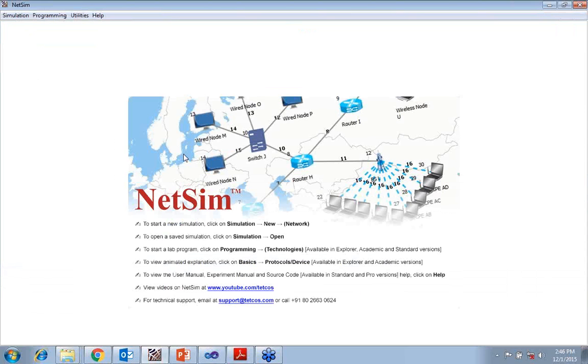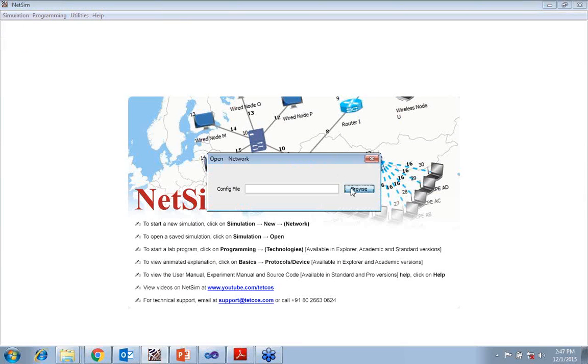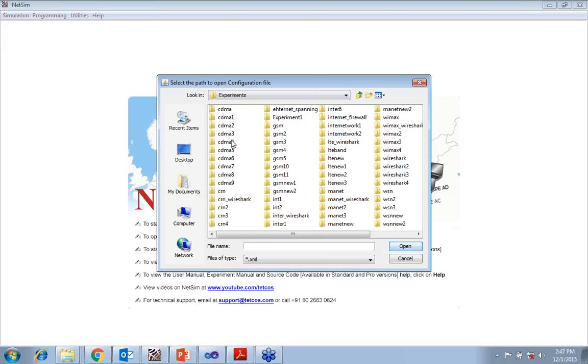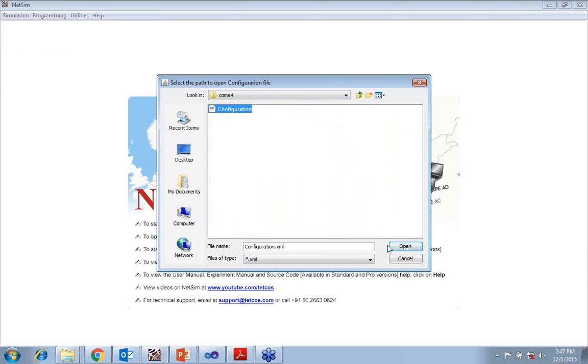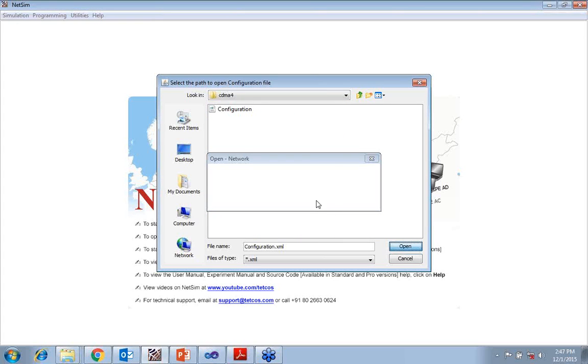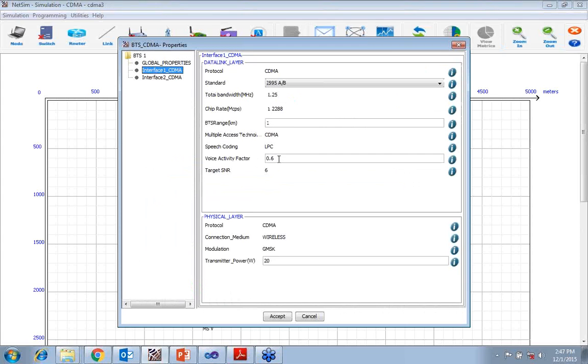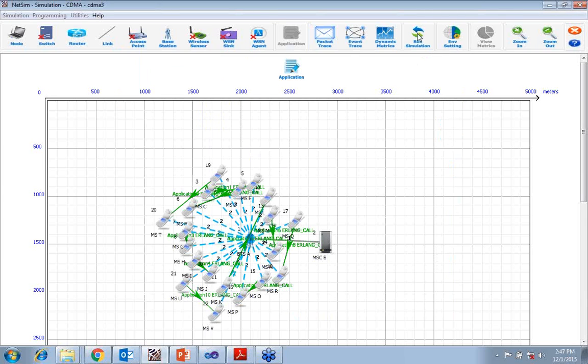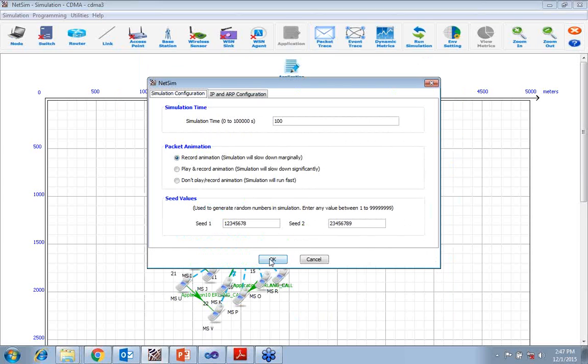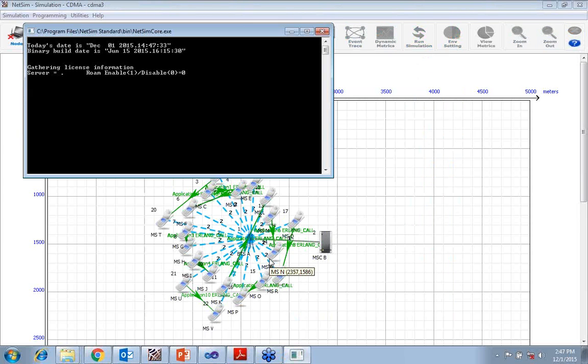So we were analyzing the voice activity factor, which affects the channel count. So I'll just show you one more example where I have reduced the voice activity factor to some extent, and it will show you the effect on channel count. So it is having the voice activity factor of 0.6. I've reduced it from 1 to 0.6. I've gradually reduced it, but I'm showing you one only. So 0.6 is there. So now we can see how this will affect the channel count.